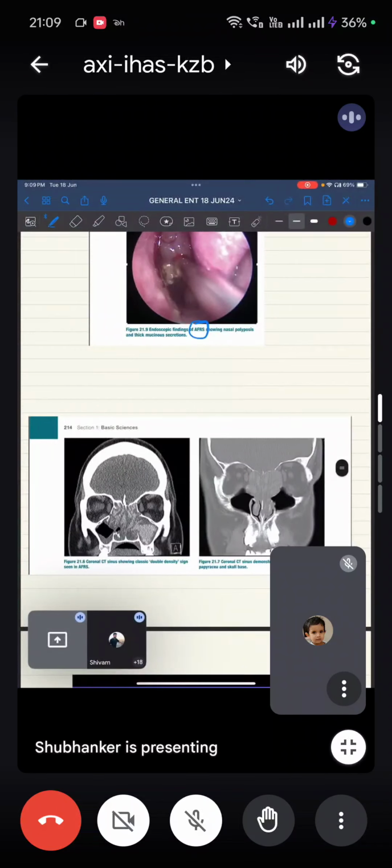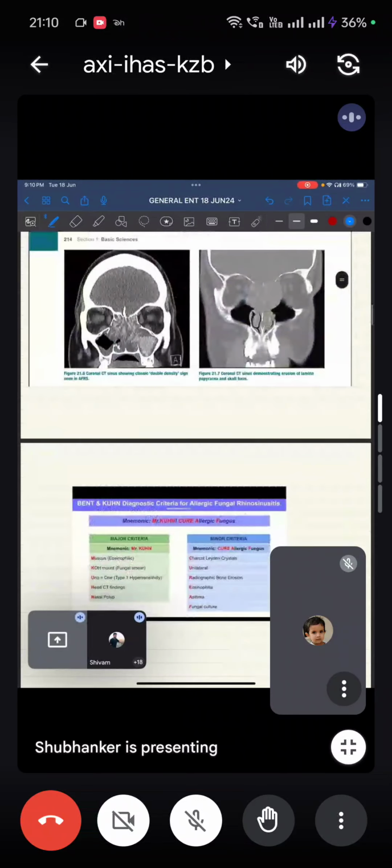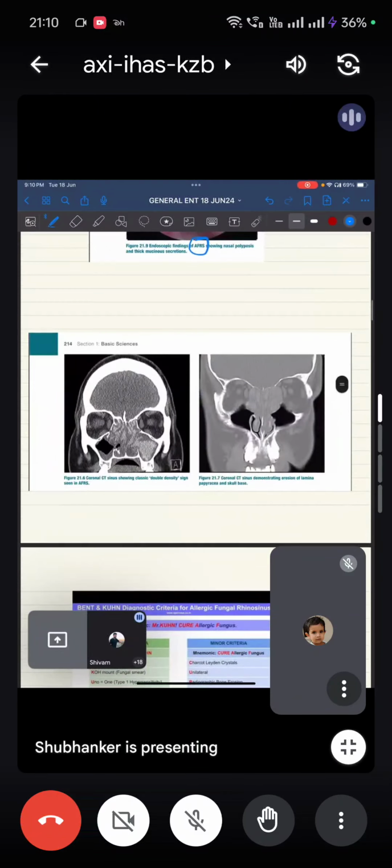Okay. So guys, as you have remembered your date of birth, so like that only, please remember this Bent and Kuhn classification. It seems very easy, but there is very high possibility that you will confuse what is there in major, what is there in minor, and you will do some mistake. So that is not acceptable. Not acceptable. Okay. So I'll just come to this. There are 2-3 important points here. I'll just enumerate them.